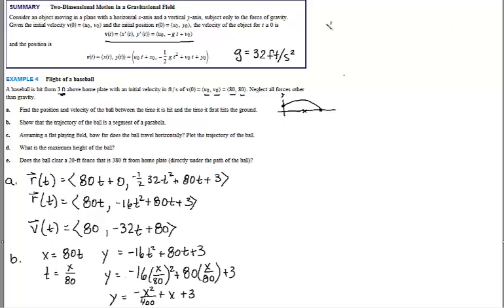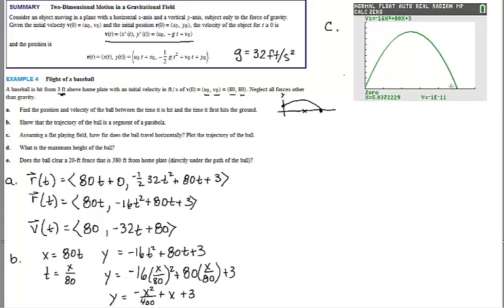The C part wants us to figure out how far it travels horizontally, so I need to know when it hits the ground, so I just need to know when y is 0. So I'll use the quadratic formula here, or I'll just use my calculator to calculate that 0. So I had my calculator go ahead and get that right hand 0, and my calculator got that t equals 5.04 seconds is when it hits the ground, so that's at 5.04 seconds.